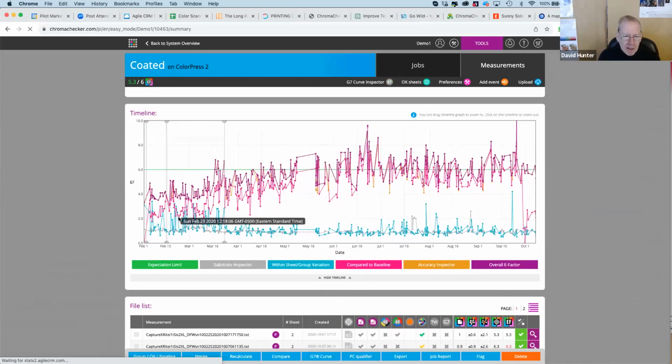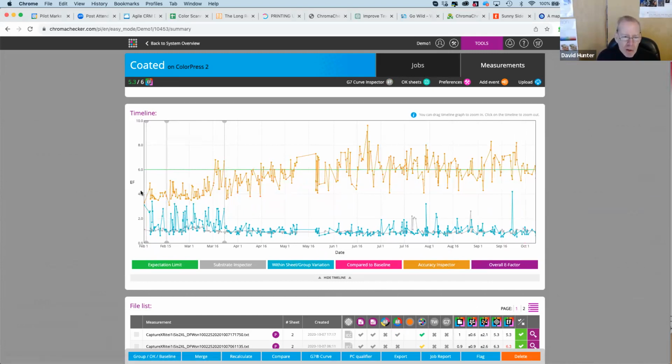And when we go to the E factor, we can see that if we just look at isolating our accuracy over time, you can see the accuracy started out at about 4, and then it started drifting. It went up to 5, and then it started going to 6, and at times up to 7, and then it was kind of bouncing up and down. Well, this green line tells us the customer's E factor was a 6. So about 50% of the time it was failing, and 50% of the time it was passing, probably around here. And here it's more like 70% of the time it was failing.